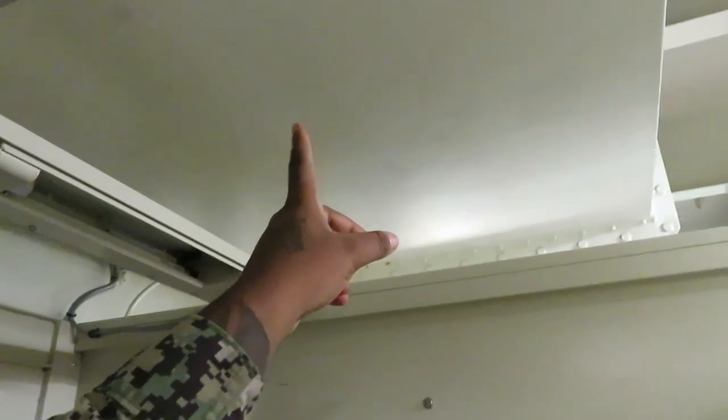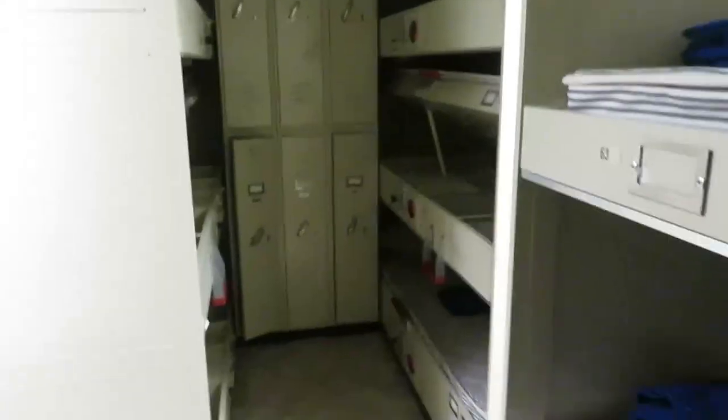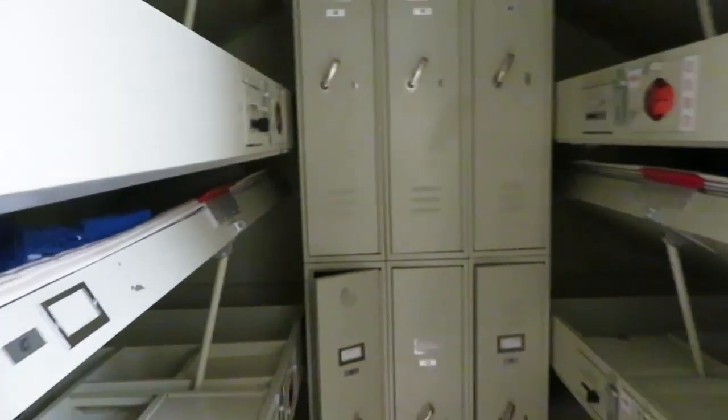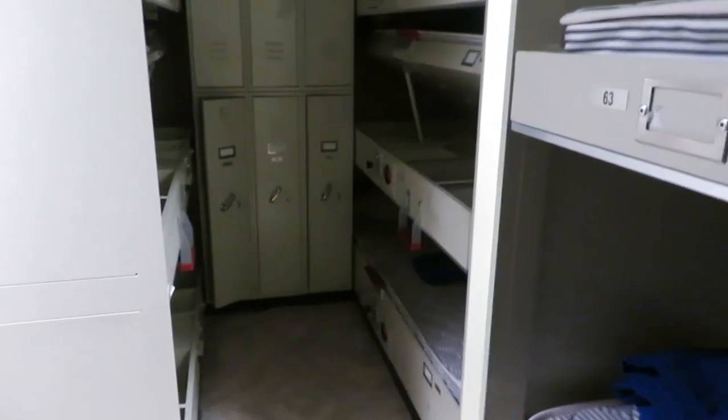This is where I sleep — where I was sleeping. I didn't like that I had this right here because I can't put my head up. This was my cubicle, and most of our racks in here did not trice up. Only this rack and this rack trice up because we're trying to get rid of an inspection. If you're in a cubicle where all racks trice up, it's really small — all six lockers are in there and once you put people in, you have very little to no space.